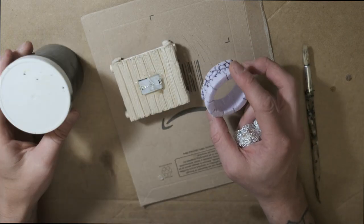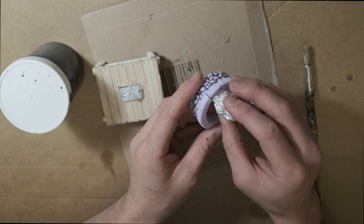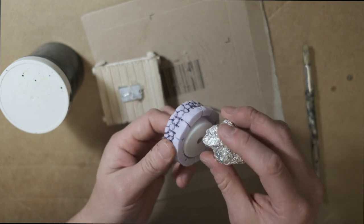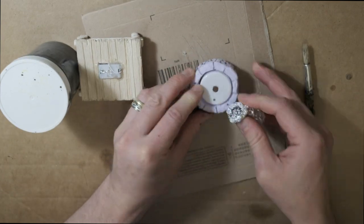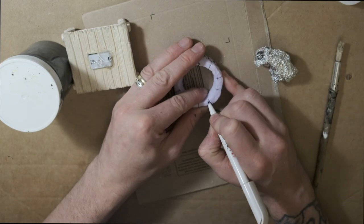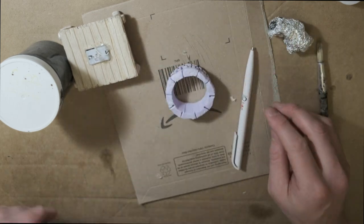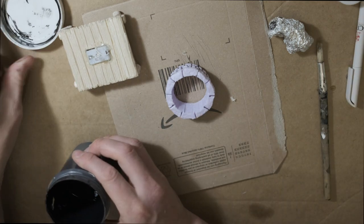As usual, before I paint with my dry brushes and stuff, I'm going to do the black Mod Podge base coat that is pretty standard now. And I'm just going to do a bit of texturing on this with the tin foil, which is also pretty standard. And I'm going to put this in here just so I don't break my XPS foam when I'm pressing against it. So. Okay, that's looking pretty good. I just want to make sure my gaps are nice and wide. I want these bricks to be nice and pronounced. Okay, I guess I'll do a time lapse of some Mod Podge paint. Here we go.